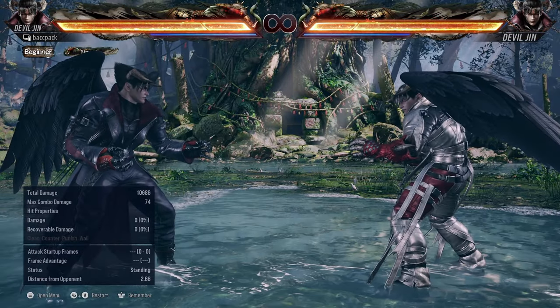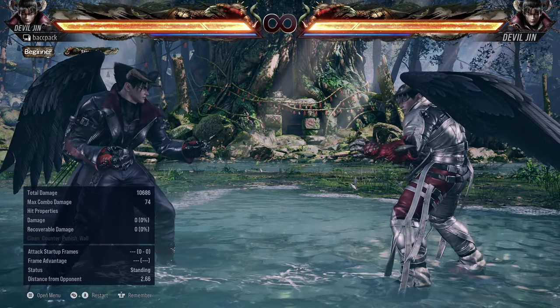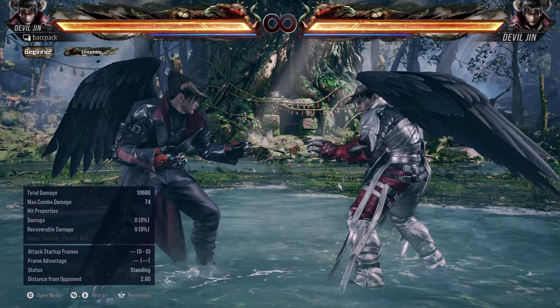Now let's talk about Devil Jin's heat. There are two key strengths that Devil Jin has when he's in heat. The first being the 1+2 follow-up off of certain key moves, and the second being access to his two heat smashes. Let's begin with the follow-ups.